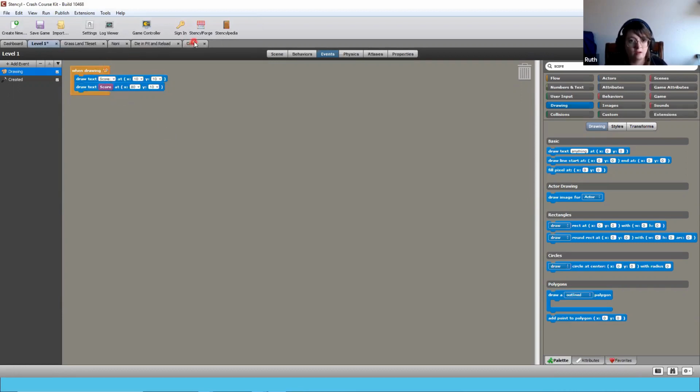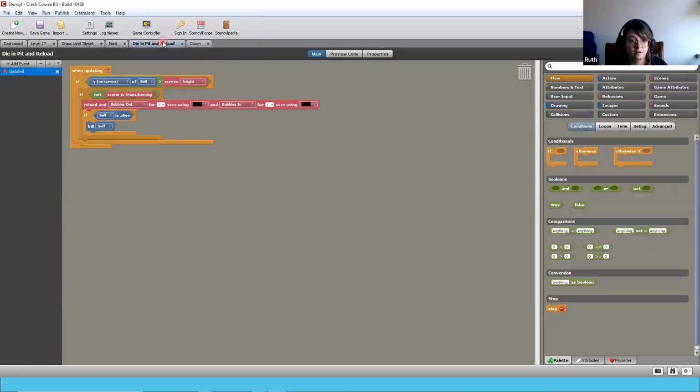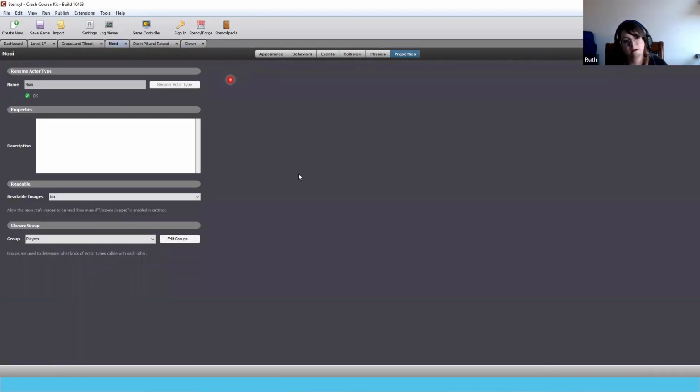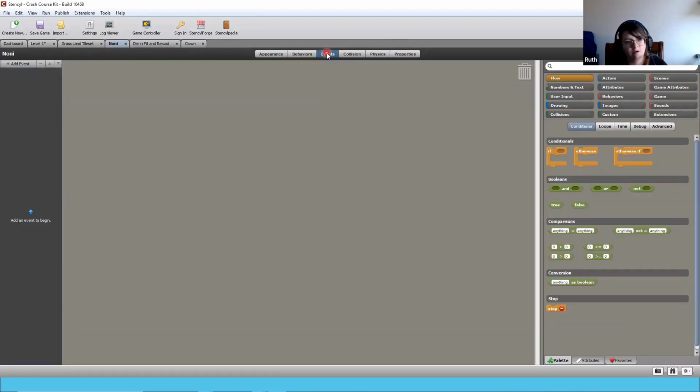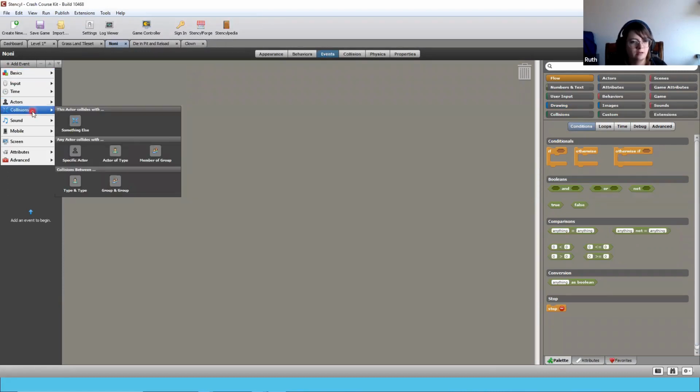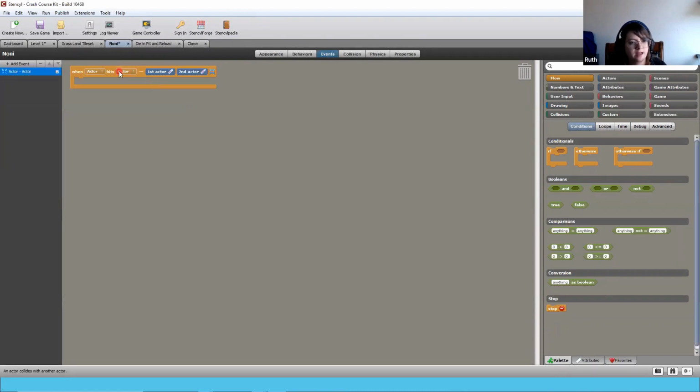And now we're going to do our last thing here. I just realized where I went wrong. We're going to add the score, because whenever a clown destroys itself, it's gone. So I'm going to go over here and put a Noni instead, where we add score when Noni destroys the other character. So when this actor collides with a specific actor, let's choose attribute.